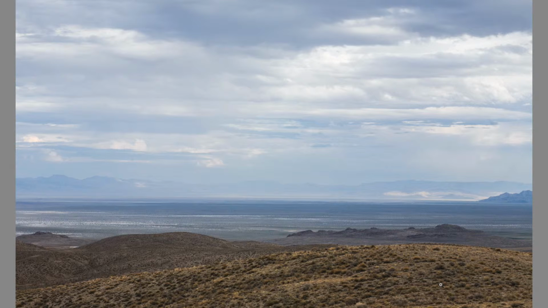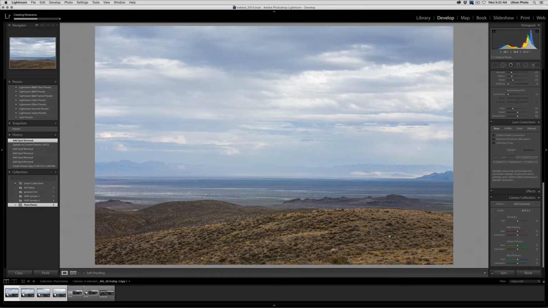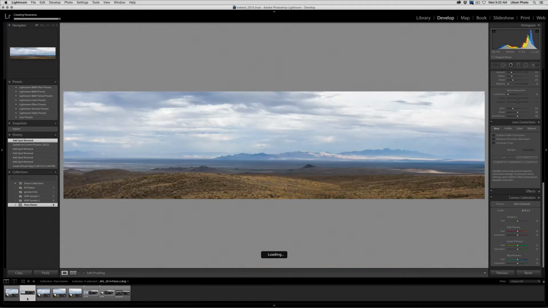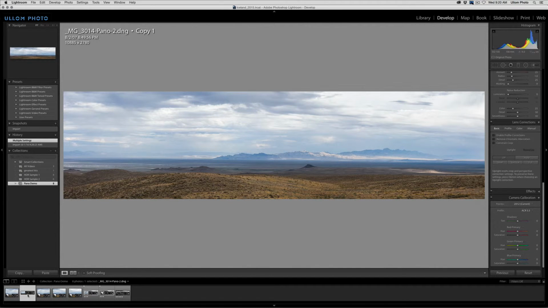Now all it's going to do is create an actual DNG file. It's a raw file from these original 4 images. The actual file is almost 11,000 pixels wide. So this was a 12 megapixel capture originally, times 4. The end result is nearly 11,000 pixels wide, which you can do a lot of stuff with.